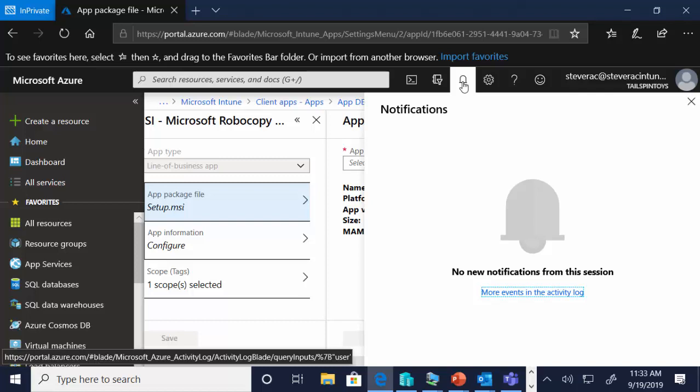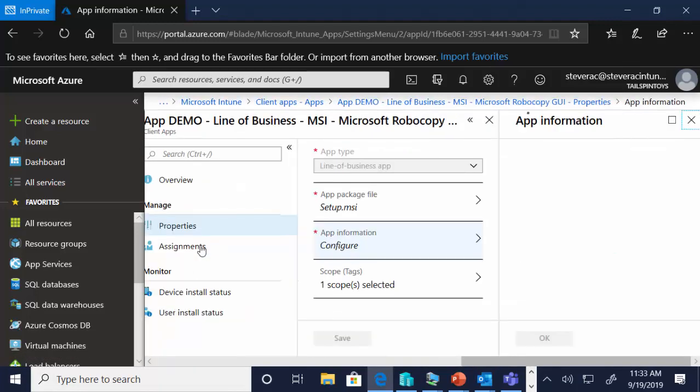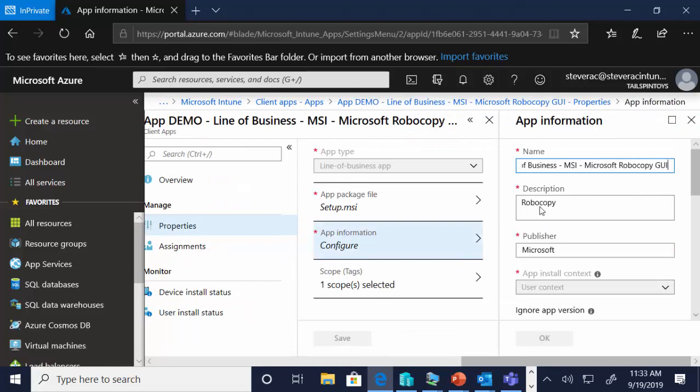Once you see a completion here, you will notice that this app likely will still have a red banner on it saying application in progress, whatever. Until that banner goes away, you're not going to be able to do anything further with this line of business app. You may need to refresh the console to see that banner go back to a blue status where you can proceed, right? Once you have the uploaded content, you can go forward and configure. So I think actually, if I recall right, you can go configure this while you're uploading the content. You just can't deploy it.